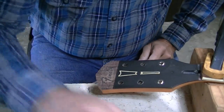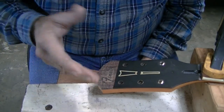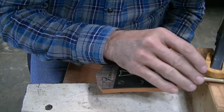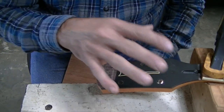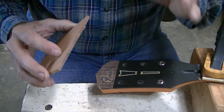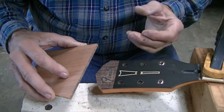This idea probably won't set well with most people, but when you can't match something exactly. Now, another option, let me just back up. Another option would be to just take this all the way off and put a whole new thing on there. But that's a lot of work too, because then you got to drill all these holes, you got to do a lot of other things, and you got to refinish it and all that. So that's a good option, and if this was a high dollar guitar, I would do that. But this is not a high dollar guitar.